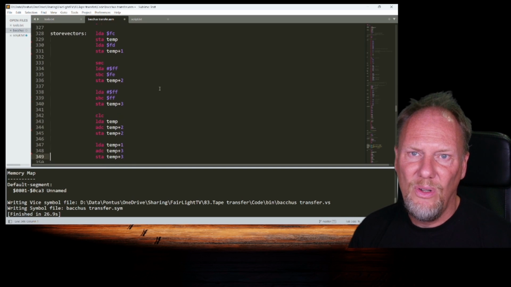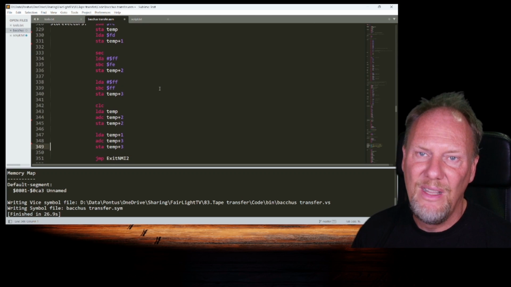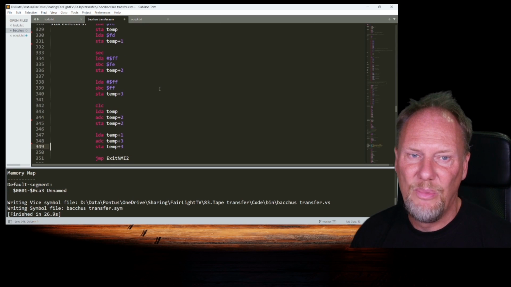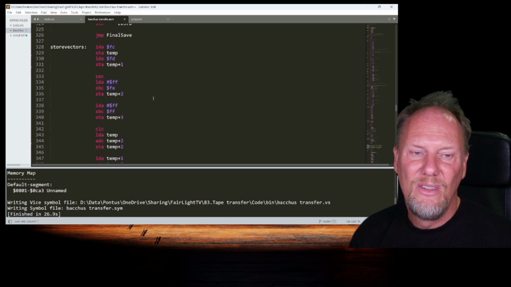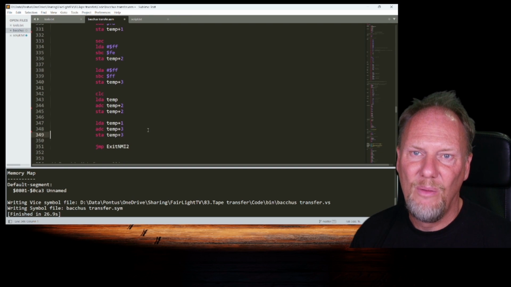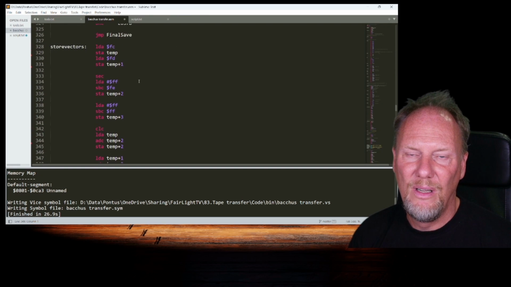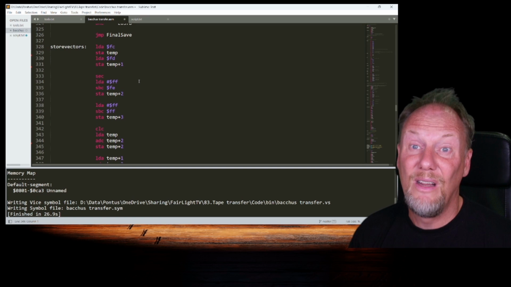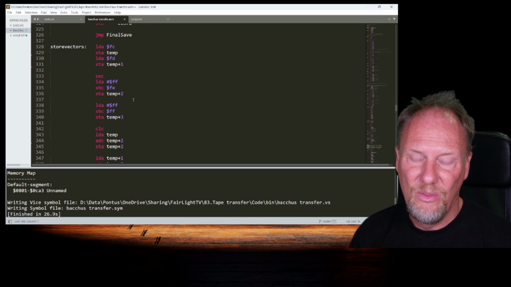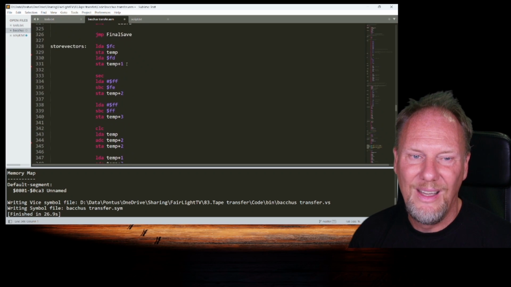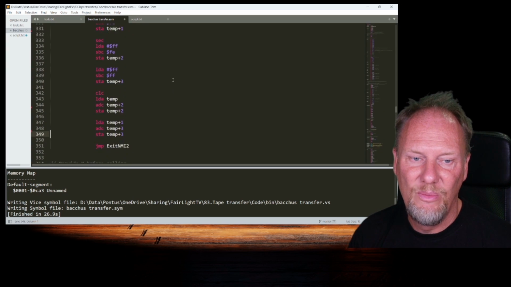I did also put a print routine here that printed the values, but seemingly the raster time I get for doing this is a bit too scarce. So I need to return from the interrupt before, as I didn't have enough time to do all the printing. That's why I'm doing the printing afterwards when I'm doing the saving, and doing basically as little as possible at this point in time.